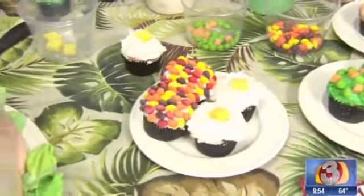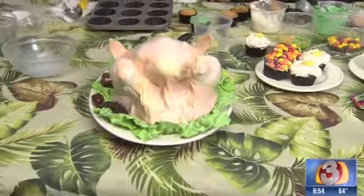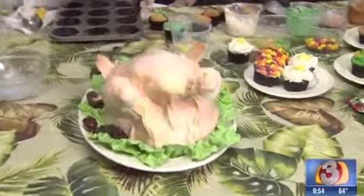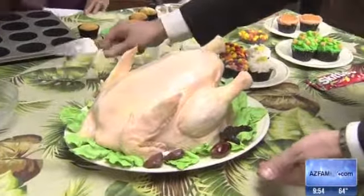And I hear inside this... Wait, don't give it away. Turkey cake. Why? We can cut into it, right? We can cut into it. You're not going to cut into it. It's like a masterpiece. You can cut into it. Which way should I do it? All right, wait. Let's finish.